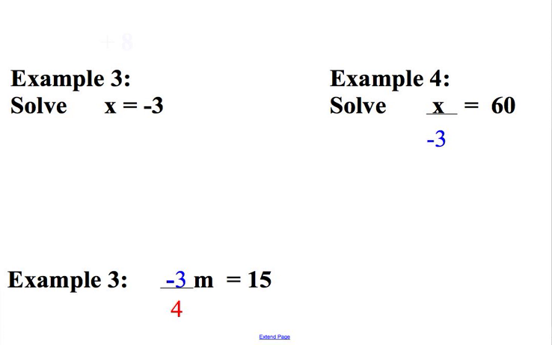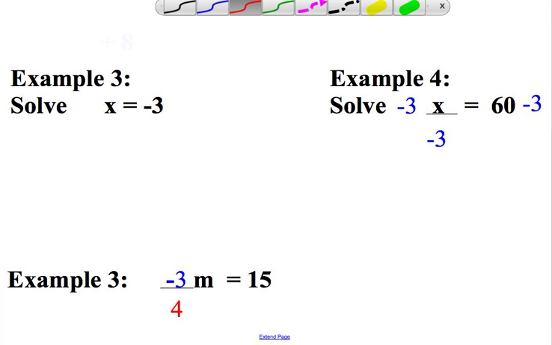On this one, solve x divided by negative 3. Well, if you do something to one side, you must do it to the other side. So if I'm going to divide by 3, what's the opposite of dividing? Multiplying. If I multiply to one side, I've got to multiply to the other side. Either put parentheses or a dot to represent multiplication. Please do not use x. We are not in the first grade anymore.